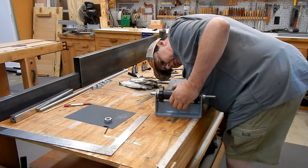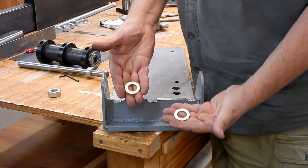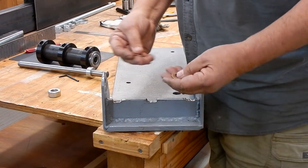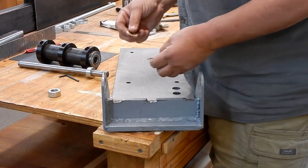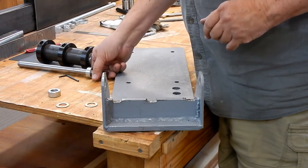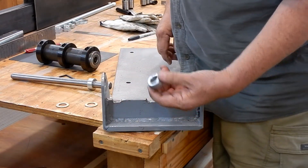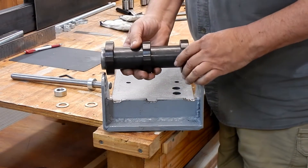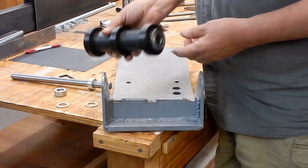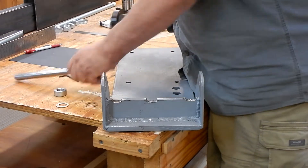I'm going to have to cut down this gusset a little bit. So to show you how it goes together: you got two bronze oil-impregnated thrust bearings. I did have to take these to a file and mill them down just a little bit to fit them up so that everything would snug but not too tight. You got a top and bottom thrust bearing - you really only need a bottom one, but I put top and bottom just to make it roll a little better. Of course your three-quarter inch axle shaft, two stop collars, and then the axle collars on the hub with the bearings in each end, fitted flush. The whole thing about this was getting it fitted up so it didn't have any slop, but yet it still turns real nice and easy.